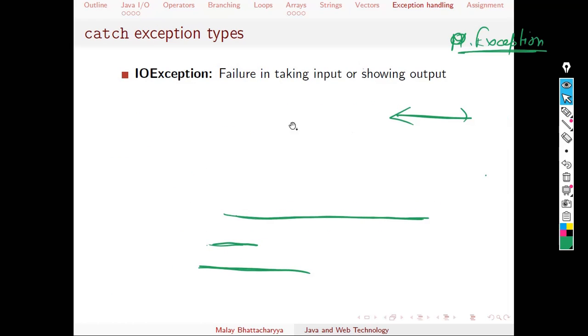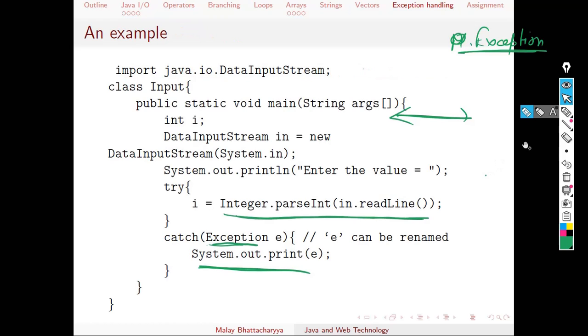You can also put a finally block here and write something. Whether this particular statement executed or not doesn't matter, this finally block is going to execute.